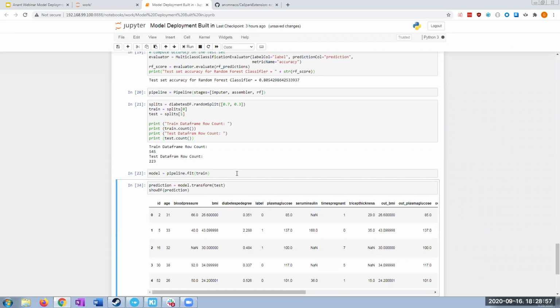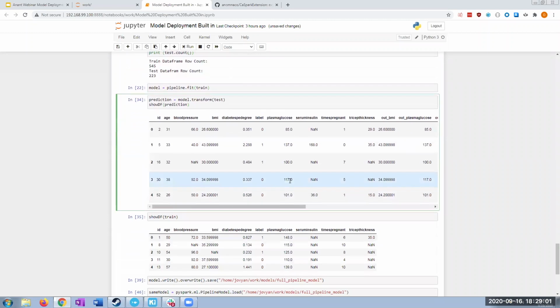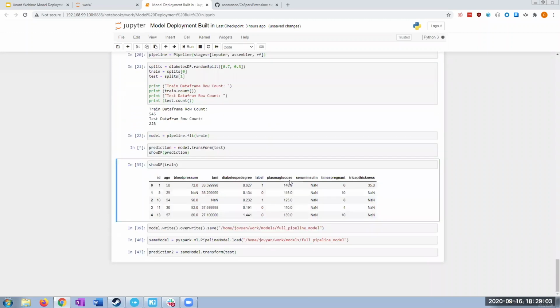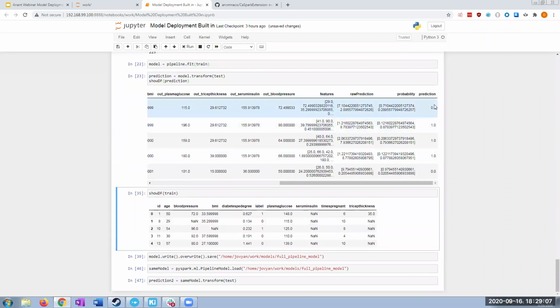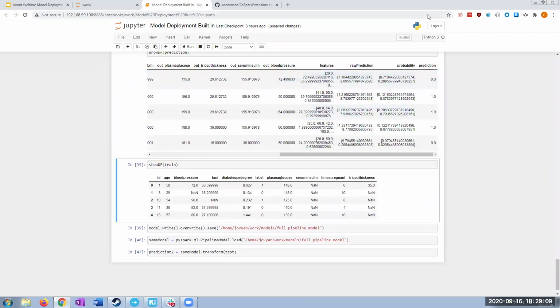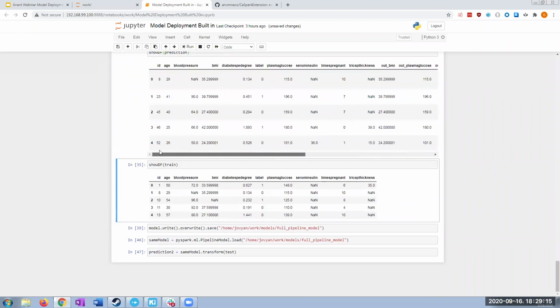And then we fit our pipeline based on all the incoming training data, and we use it to run predictions. So you can see we're getting our predictions out here, same as ever. And all of the rows that were created by the step-by-step process are also created by the pipeline. And what we can do here is we can save that model.